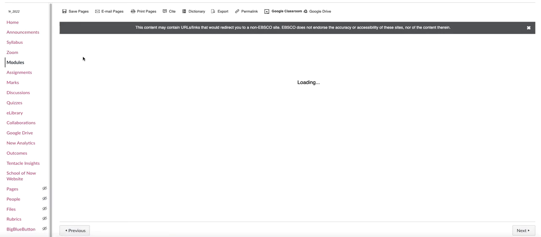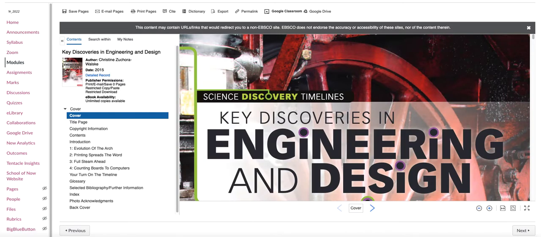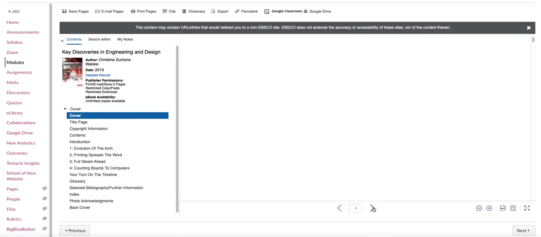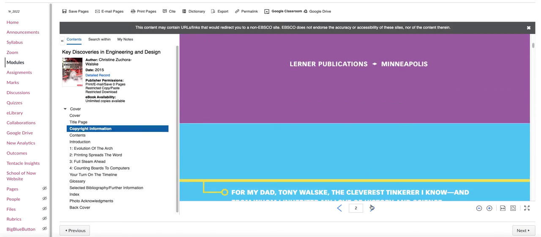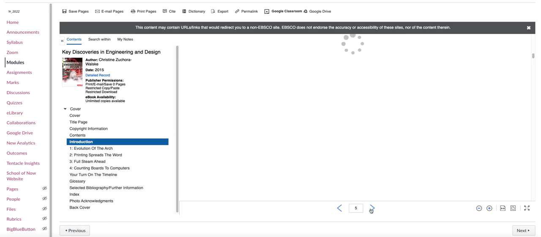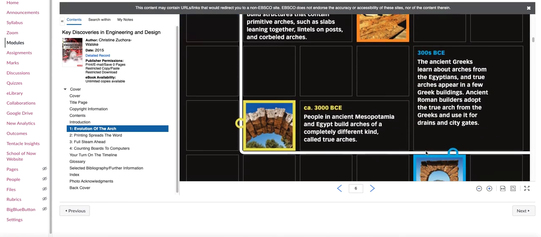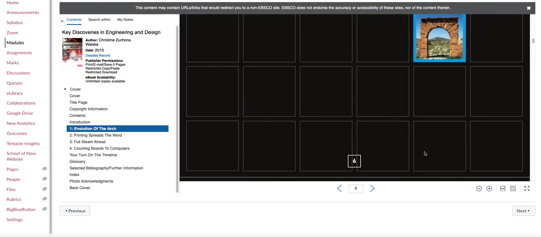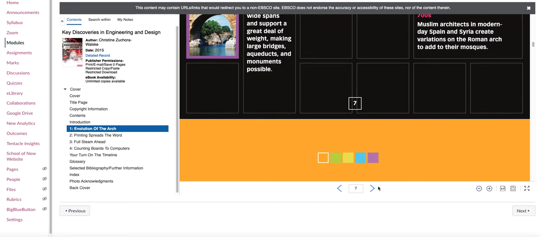So I'm just going to load it up so you can have a look and see what it looks like. Cover, and then just start clicking through the book. Copyright information, let's get rid of that. Key discoveries in time, move on, introduction. But what you're going to find, it is actually quite an easy read. It's just a timeline as it's going through, so you can start to see the different things that have happened through engineering. Okay, so just to give you a bit of an overview there. Next.